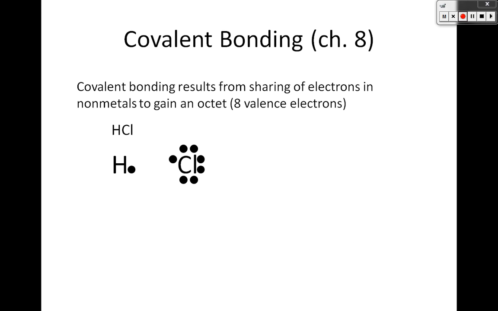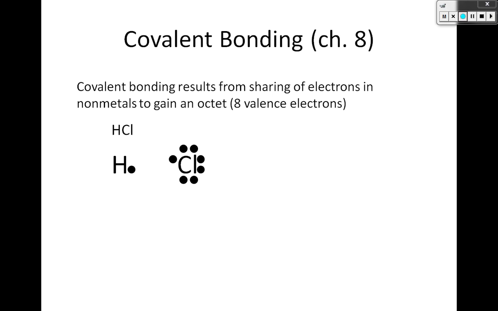Now let's compare that to covalent bonding, which is Chapter 8. So in covalent bonds, as we talked about, when they dissolve in water, the atoms don't dissociate at all. You may end up with one molecule of a substance, but it's still one molecule of a neutral substance. We also talked about the fact that covalent bonds generally have lower melting and boiling points than ionic compounds. And we also talked about the fact that covalent bonding is between nonmetals, whereas ionic bonding is between metals and nonmetals.